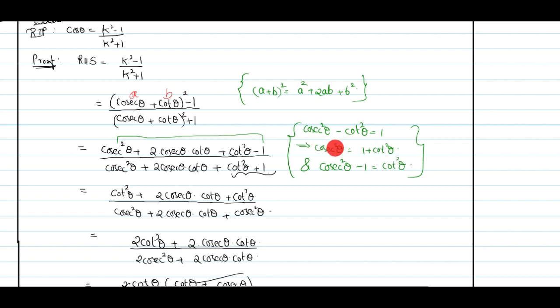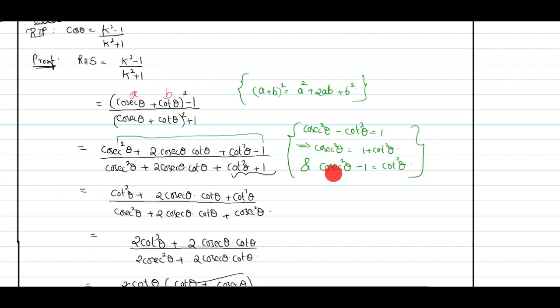So, we have the value of cosecant square theta as 1 plus cot square theta, or you can say 1 plus cot square theta is equal to cosecant square theta. The second thing is, from the same identity we can calculate the value of cot square theta. So, how do we do that? Again, in this case, because it is minus cot square theta, we will transpose this to the RHS and bring this 1 to the LHS.